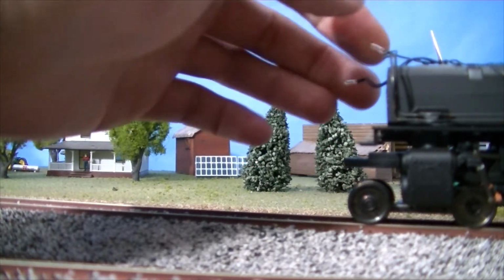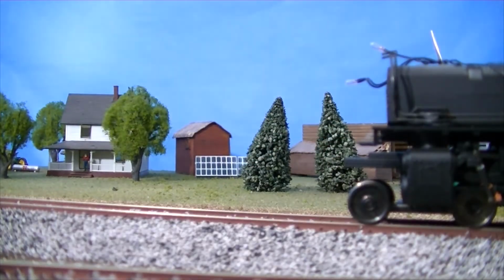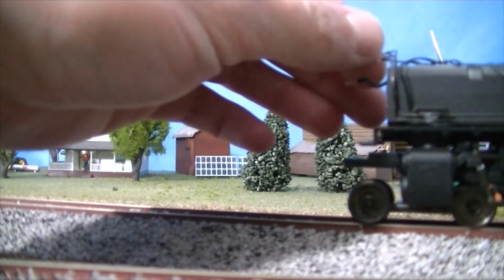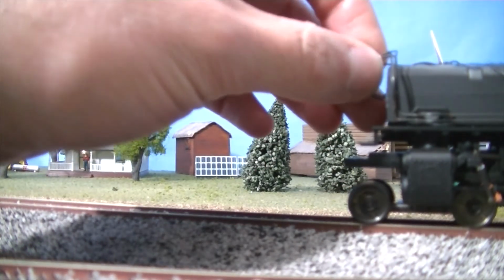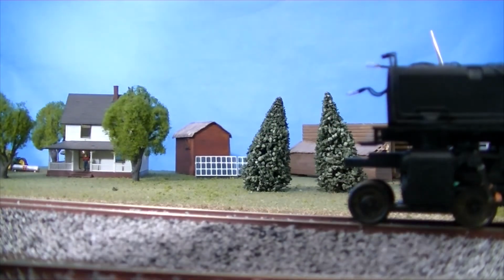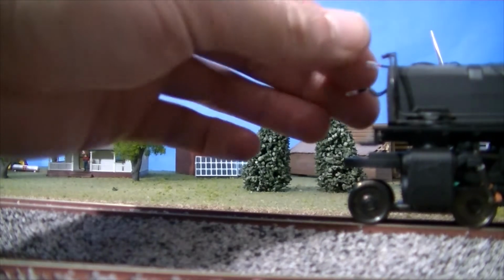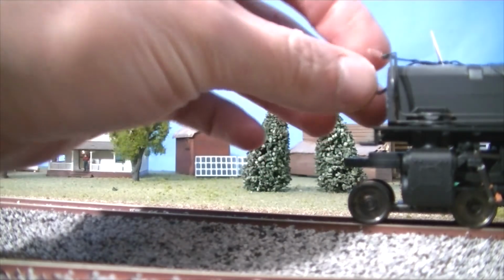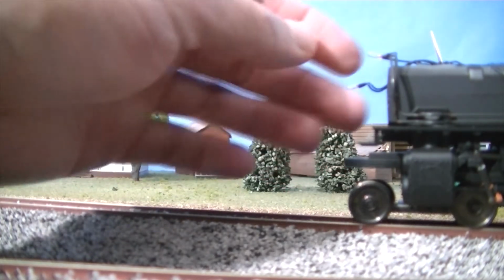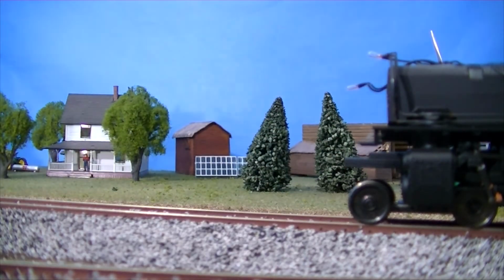The other one that I used as a Mars light, I'm going to have to see what the function is for that, because I'm not seeing it come on. I thought I saw it flash on for a second when I first turned on the DCC controller, but either that was a flash of it burning out, or that was this light down here. I'm not sure. I'm going to have to check that out. But so far, I think I've got everything working other than that headlight.